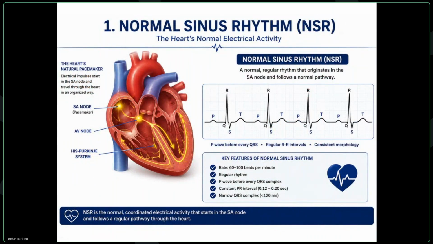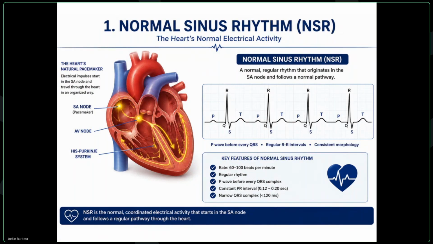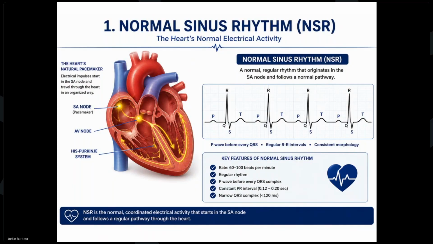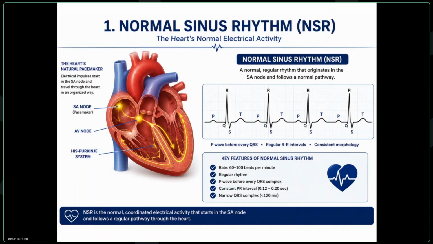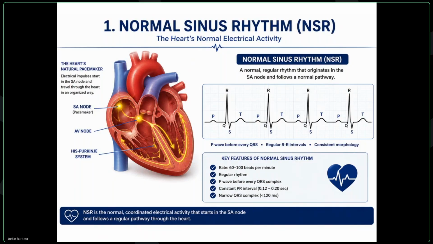So let's talk about the heart. Like I said, the heart is a muscle that is fired via electrical signals, and that is through the SA node up there. Then it travels down through the heart and it fires the atria and the ventricles in a sequence, and that is the PQRS complex that you see right there.